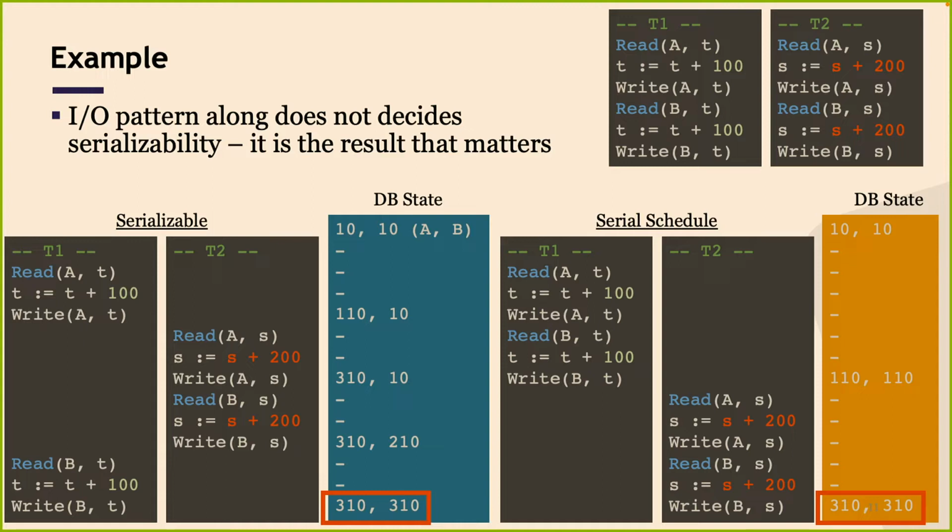So that is not something we like. Because if whether a transaction is serializable depends on all these three things, the only practical way I can test whether a schedule is serializable or not is by running it and looking at the result. We don't want that. Ideally, we want to just look at the schedule, without running it, without thinking about what state the database is in, and then decide whether it's serializable or not.